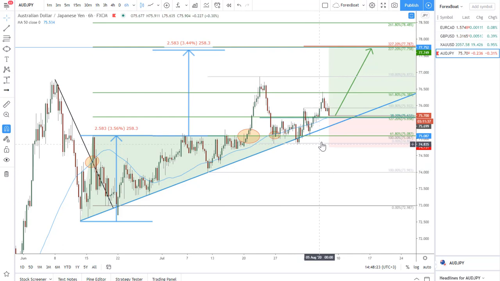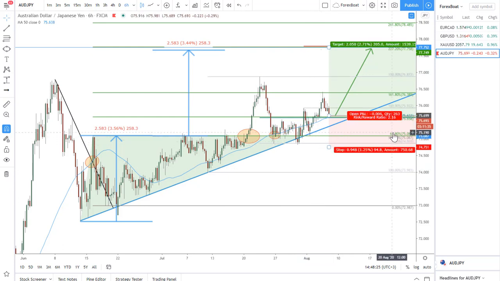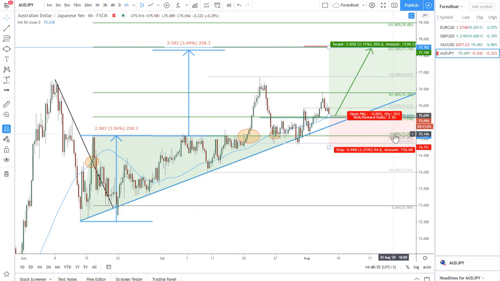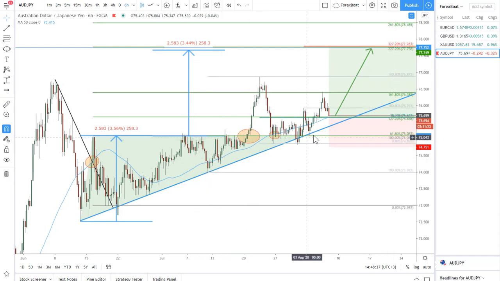Another important point is this 61.8 Fibs, which was applied to this wave to the upside after the rejection of the uptrend. You can see there was 61.8 and a clean rejection, clean bounce, and then price again produced a higher high. I have applied Fibs to this correction as well. So we have two Fibs, both of them pointing to this 77.75 level.